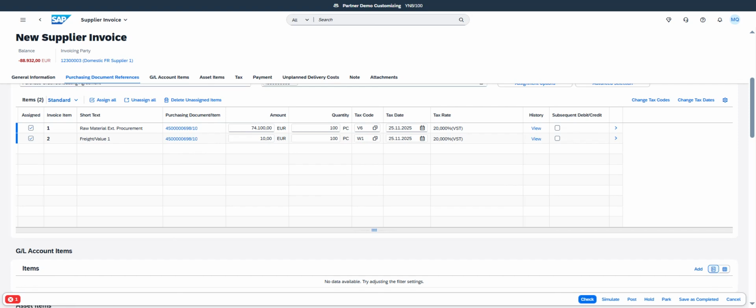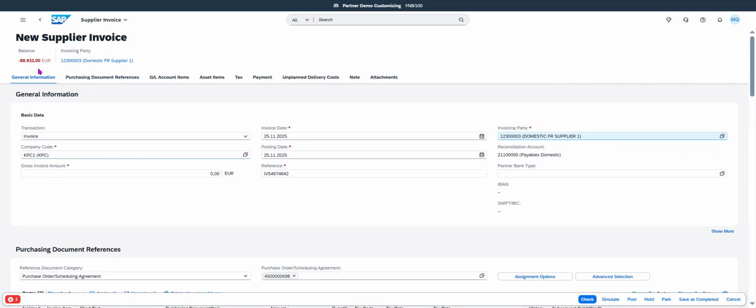For example, change the amount to €500, exceeding the tolerance limit for a price difference, and choose the arrow at the right side of the item to navigate to the item detail. In the lower part of the detail screen, the blocking reason section shows the text price variance. So I will show you this case.